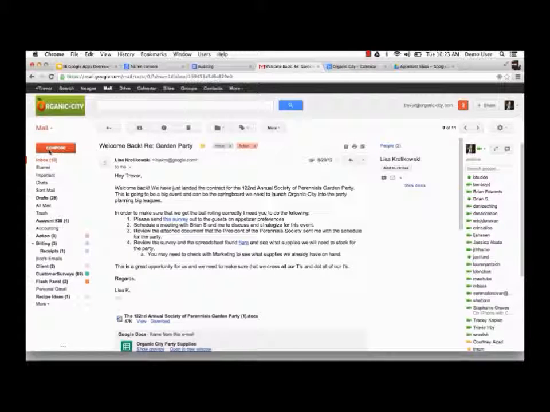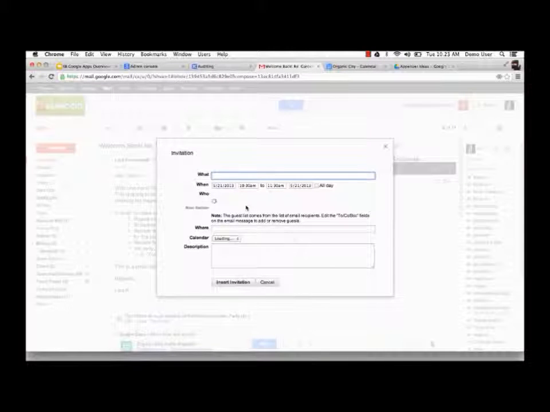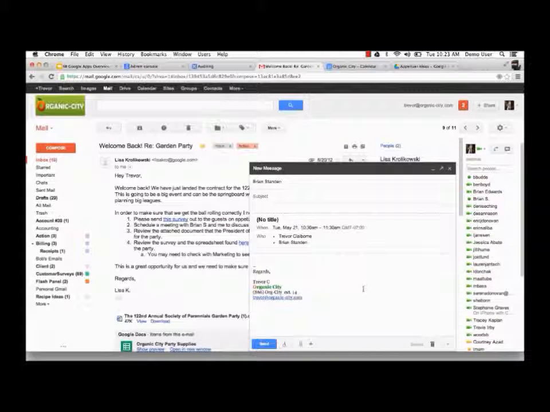One last feature is if you didn't want to go to the calendar at all and you just wanted to send an email invite to Brian, you just click his name here, go to the arrow, insert invitation, and again, we have our schedules lined up perfectly together so we can see the open gap of time. You can fix the time frame, set what the meeting's for, where you're going to have the meeting, and insert the invitation right into the email so they can just accept it right from that interface. So you don't even have to go to the calendar to schedule the meetings if you don't want to.